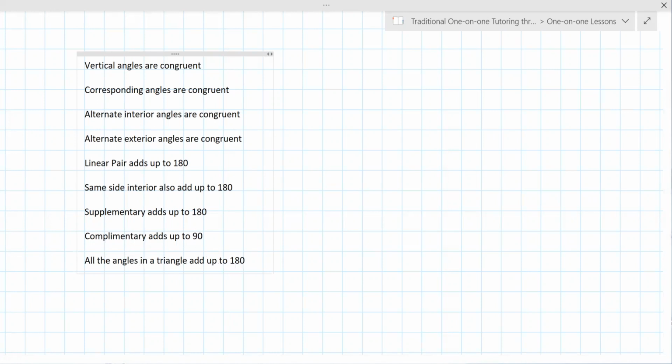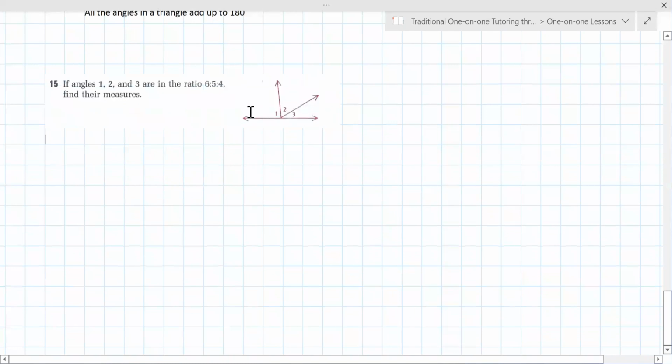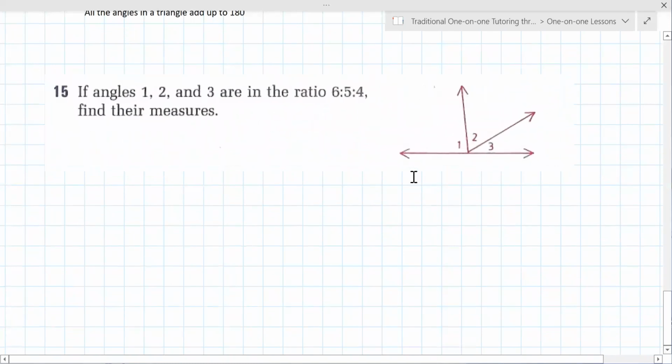And they're not going to tell you like, oh, they're congruent or they add up to 180. They're going to say, oh, it's a linear pair or they're complementary or it's a triangle. And you have to then be like, oh, I know these things. So this would be a good thing to recognize when you're looking at it. And there's others. This is not complete. I'll try to add to it. These are the kinds of things you might want to throw on your note sheet. Okay, thank you. All right.